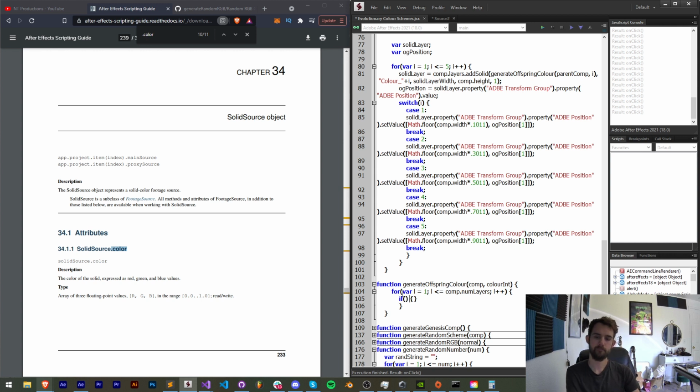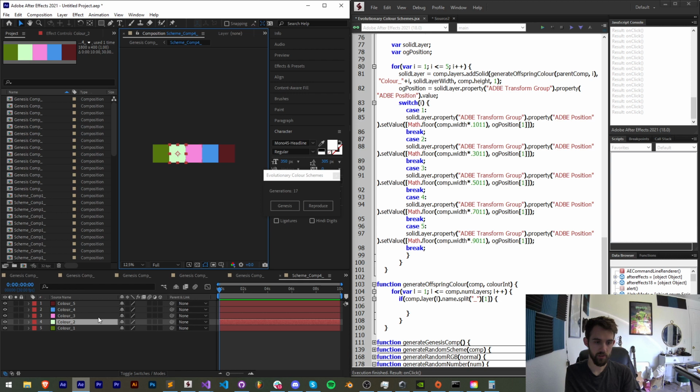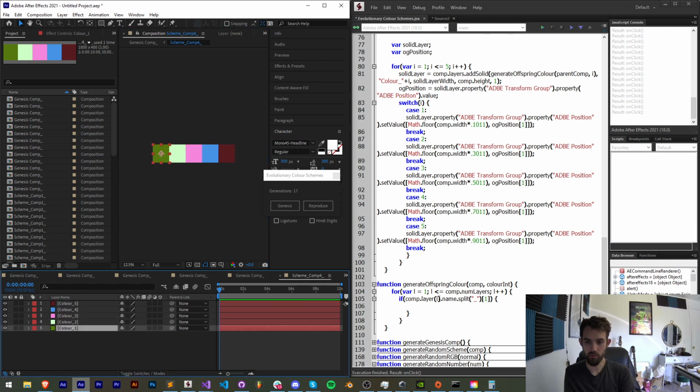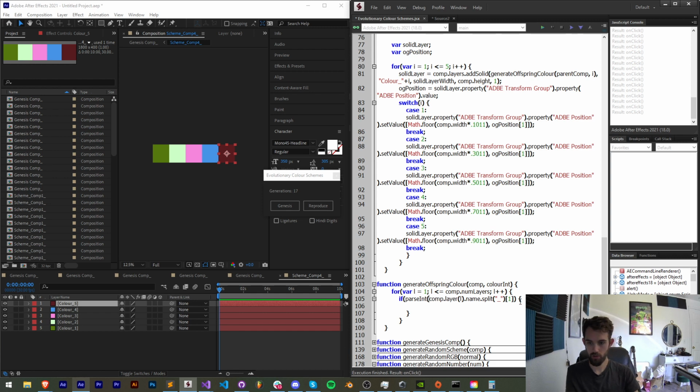If our comp.layer(L).name, and we're going to split using the underscore. We're going to get the second half because the way we named our layers here is we have the color underscore number. We want that number. So we're going to split it by the underscore, grab the number, parse it as an integer. We're going to say if that is equal to our color int, then that's our color layer.